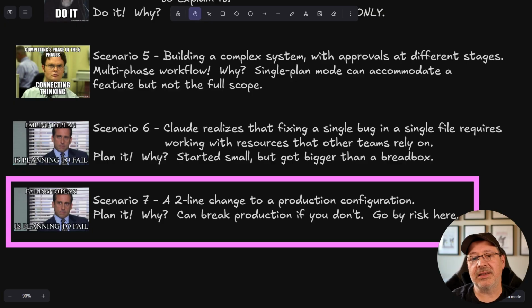You should not assume that just because it's a 2-line change that the risk level is low. There is potential for downtime. There's potential for a number of different things to go wrong with that 2-line change. And so we want to make sure we plan it and work on it accordingly.